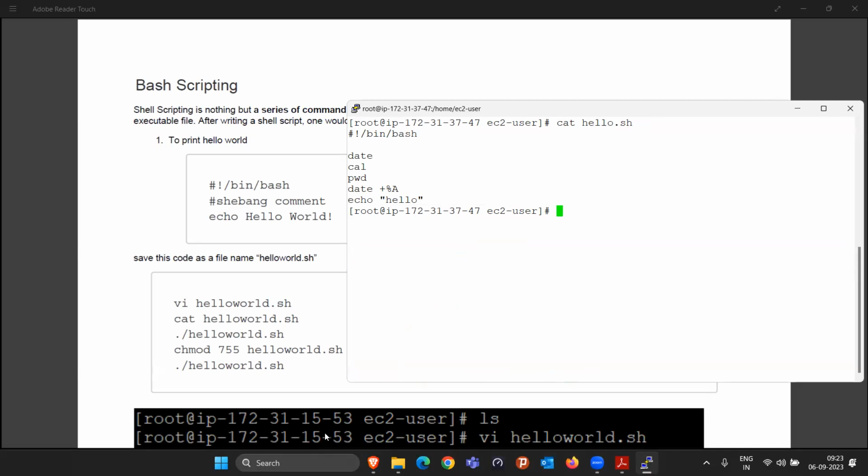Take an example: every Monday when the company opens, we have to do some checks, whether all the applications are running perfectly fine or not. For that, we have to run some commands. So all those commands we can keep in a file and just run the script. If all the output we see looks perfectly fine, then we can say yes, it is working perfectly fine. Else, it is not working.